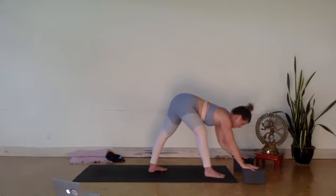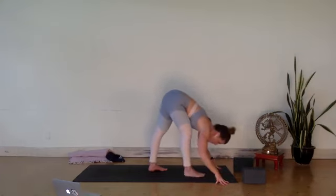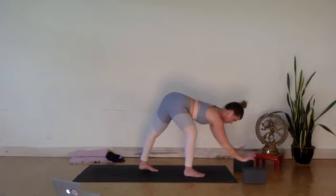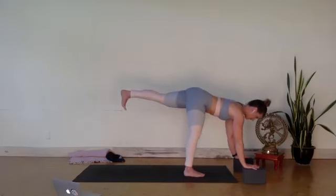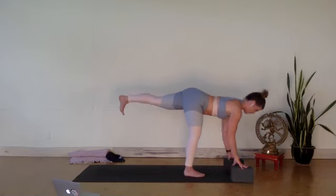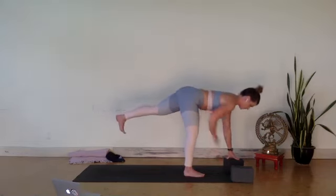Inhale, find length. Pull your right foot back about a foot or so and pivot onto the ball of your left foot, giving you a better place to stand down and engage that right hip. Bring hands forward, think of a warrior three. So you're lifting that left leg, kicking out through the heel, find the crown of your head in line with your tail. So this is gonna be our first stage. You're learning how to build strength, move into that navel center.